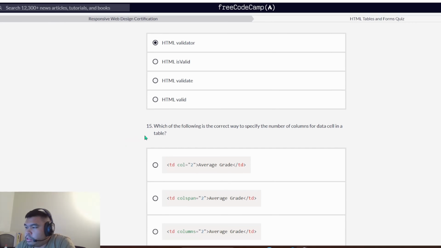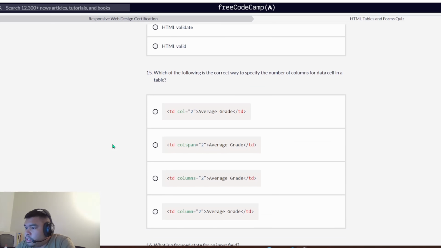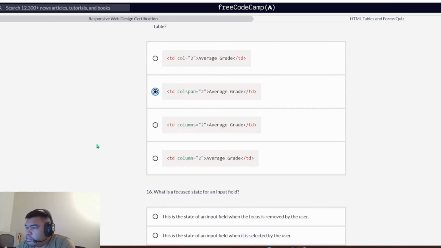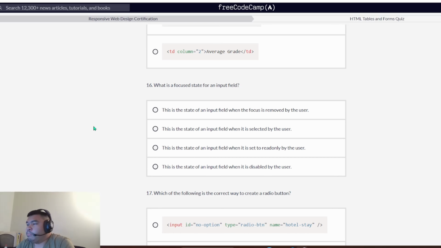HTML validator. Which of the following is the correct way to specify the number of columns for a data cell in a table? Colspan. What is a focus state for an input field?